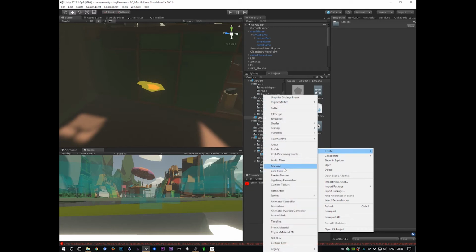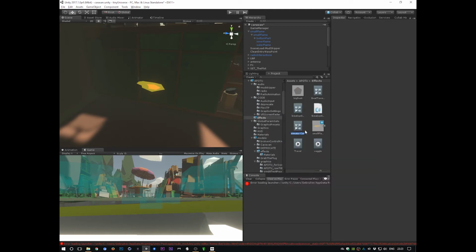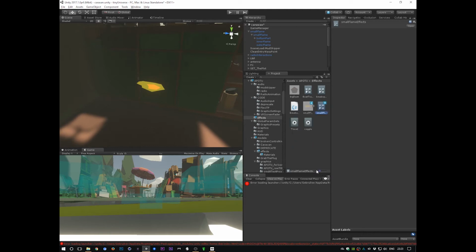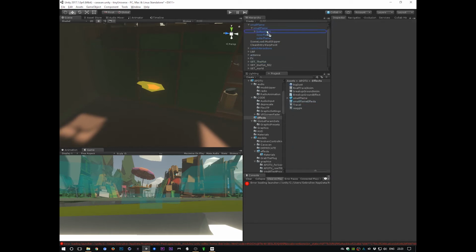Animation controller. Animator controller. Small flame effects. There we go. Oh, this one. Oh, how much I hate working with the mouse.